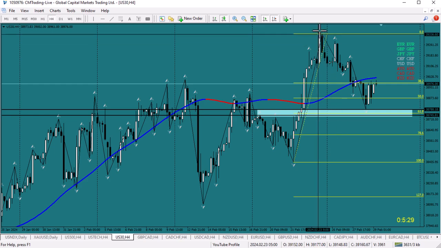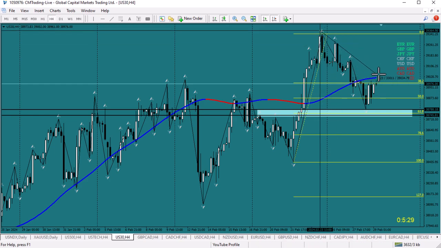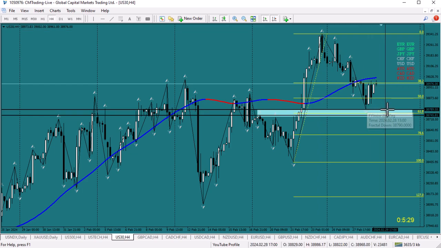Now this one, the consolidation is a little bit skewed and I can't really read it with any lines. So yeah, I'm going to stick with just a retracement back to this level again. Or then, well, let's call it the 61% fib trade zone here. That's what I'm after, providing the dollar stays in the red zone. That's what I'm after. So let's see.